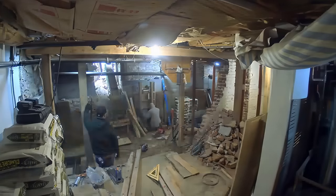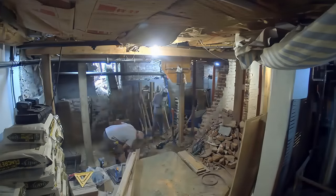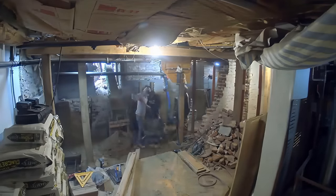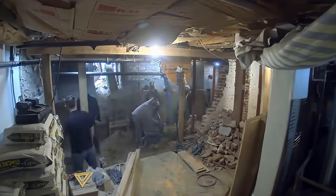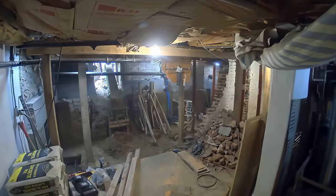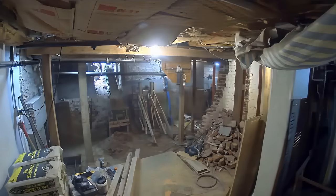Here's another angle — you can see just all the quick-mix bags we use on this job: two stacks on either side, one on the basement side and one on the crawl space side. We just tear through these things. I think for that one footer they poured right there they used that whole stack — which is amazing. They're there and then they're gone just as quick as that.